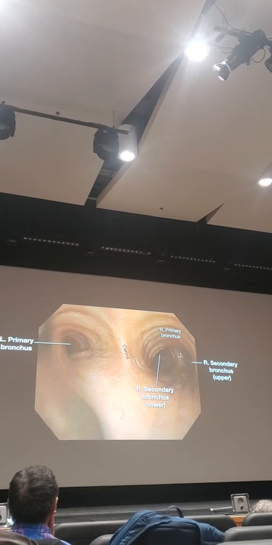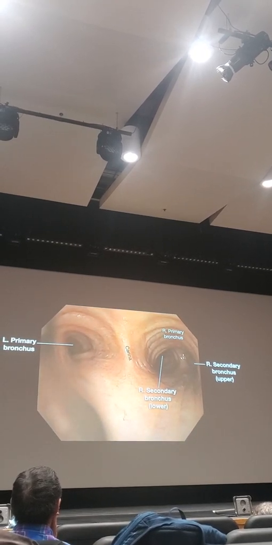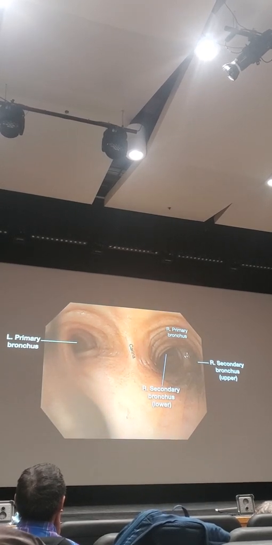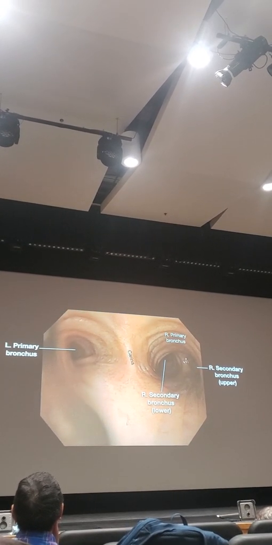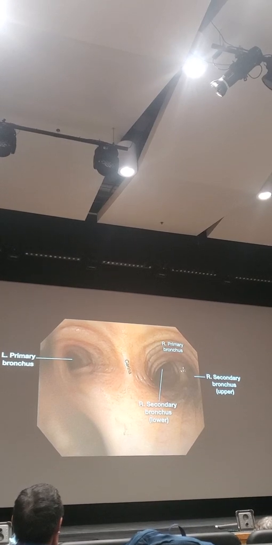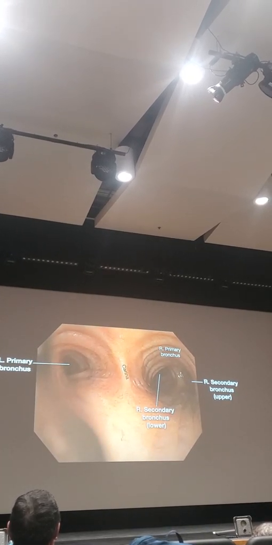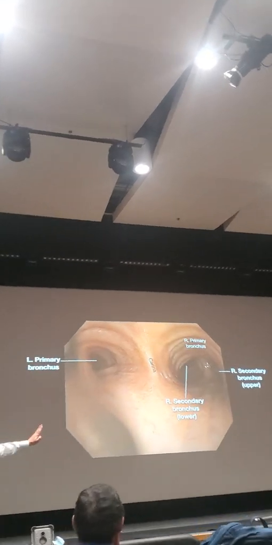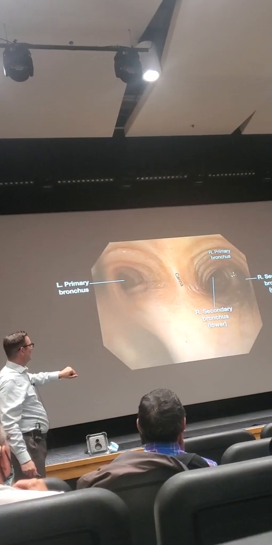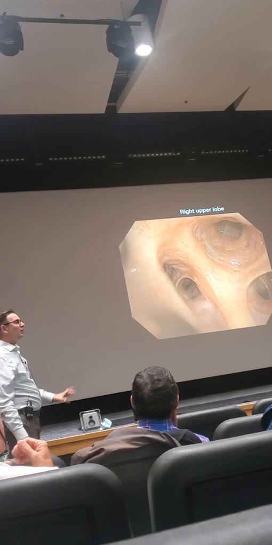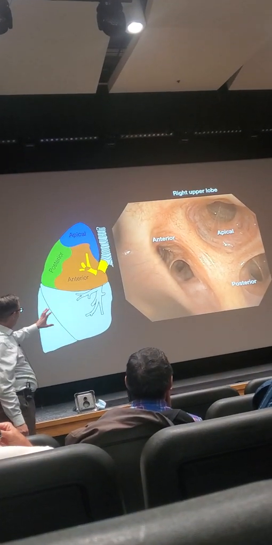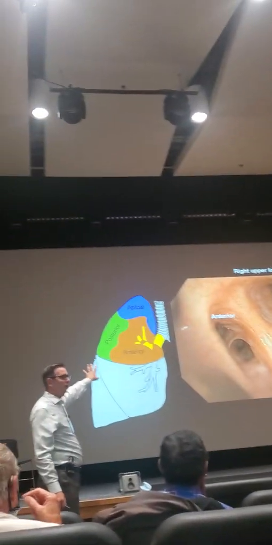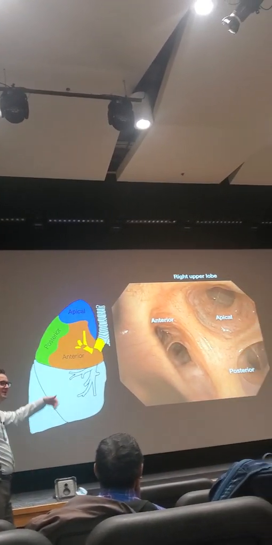But remember, this is a hollow tree branch. And just in your mind, think of a tree branch, thick, and the other successive branches are not quite as thick, and the successive branches are even less thick, all the way down to leaves. So now we take a look at this right side, and we're already starting to see the secondary bronchi. So we go in, and now we're in this right upper lobe, and we can now see these tertiary segments going into these bronchopulmonary segments. And it just keeps branching.